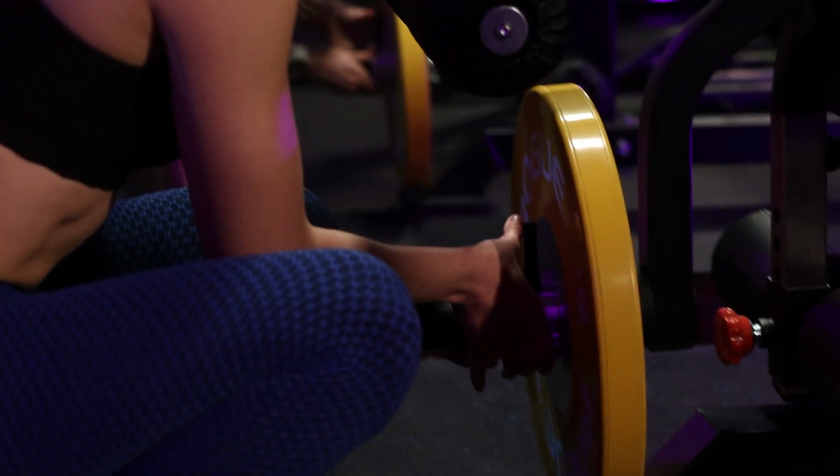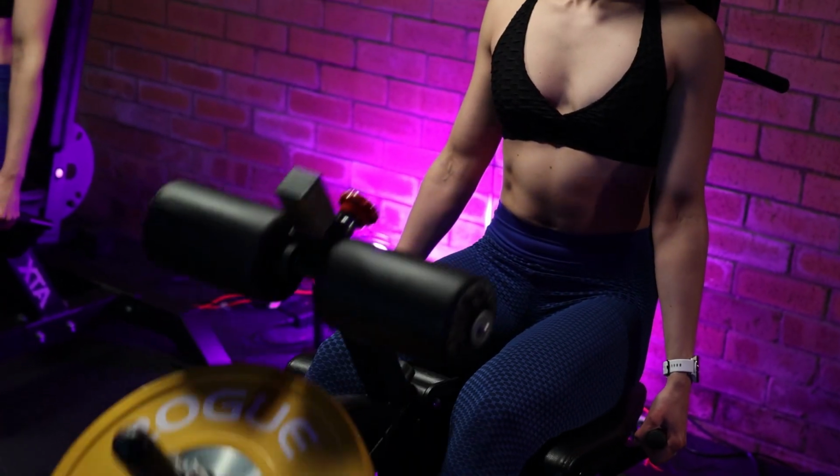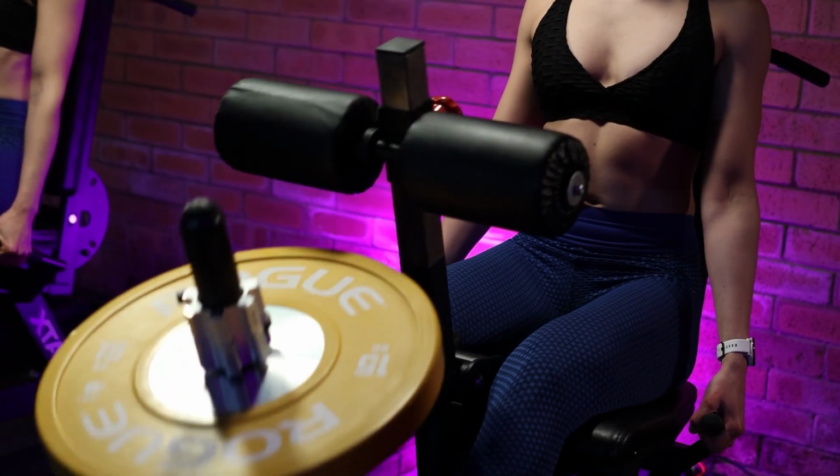Often, the most expensive part of machines is the weight stack itself, so plate loaded equipment can help save you lots of money. There are some benches with attachments for these movements, but benches are quite low and don't easily allow for a full range of motions for quad extensions. The machine we have sits nice and high, allowing me a full range of movement.